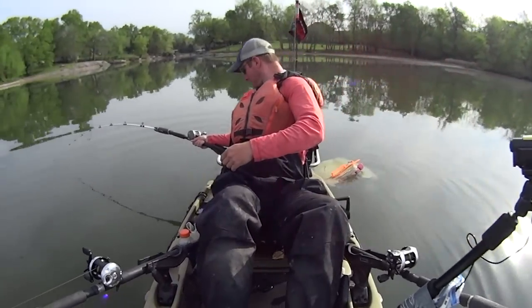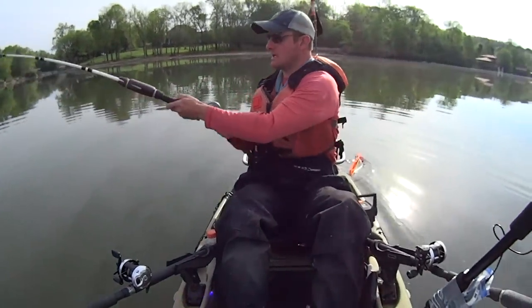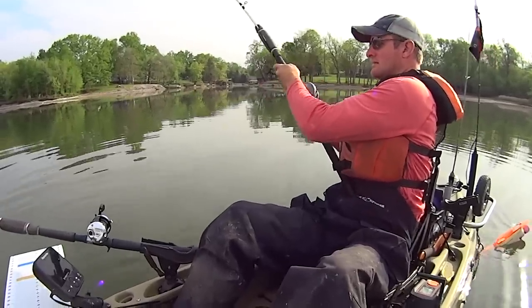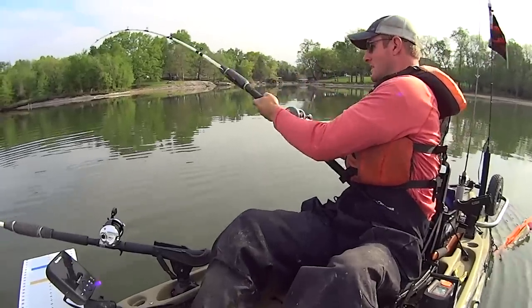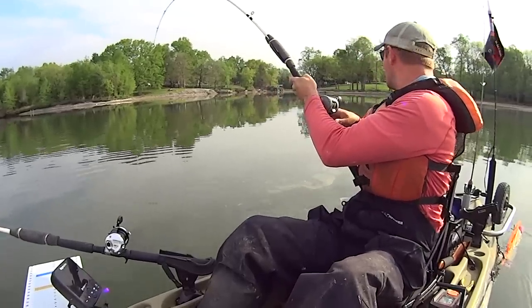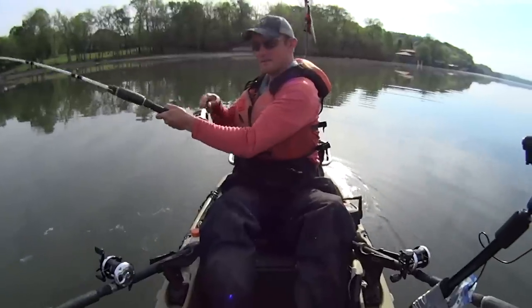Look at that, buddy. Look at that. Look at that. Jeez. Man, he's pulling. Is he on there or did he come off? Please don't tell me he came off. He's on there, he's coming in. That's gotta be a striper. That's gotta be a striper. He was swimming too fast. Too fast in each direction.